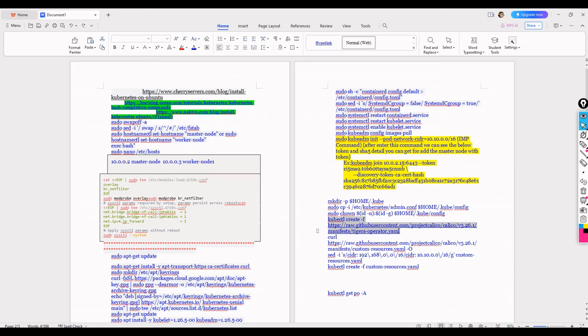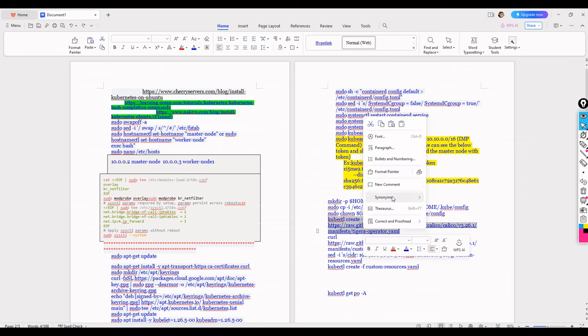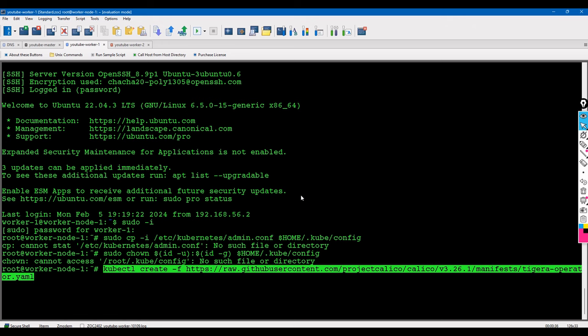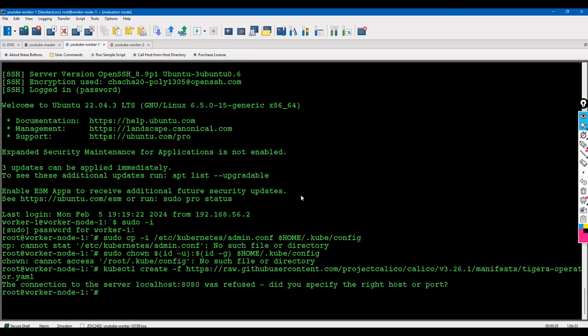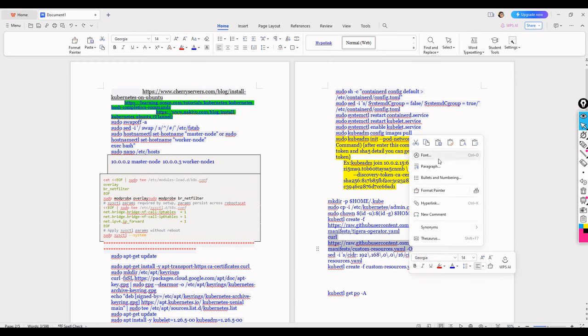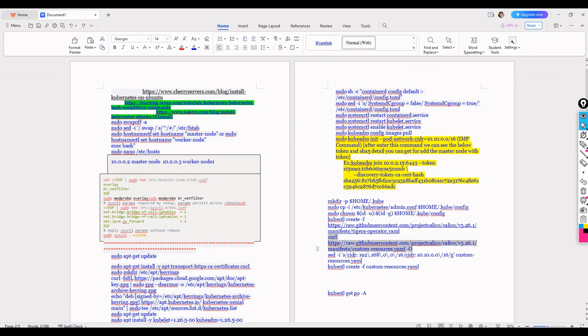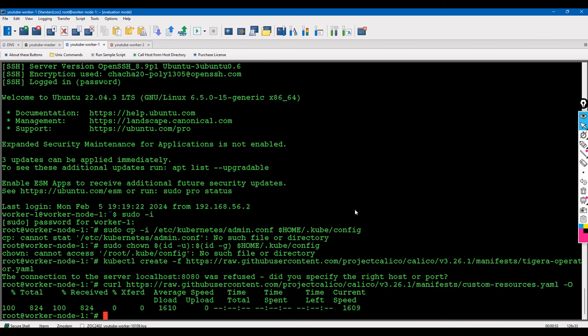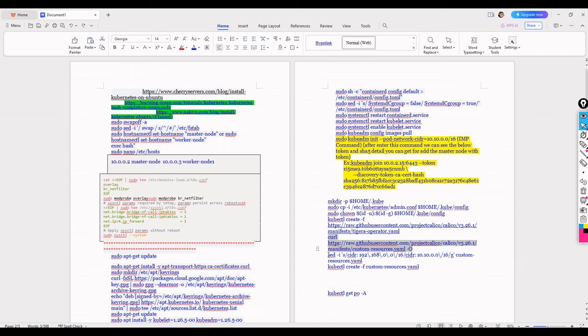And now I have to apply it, but it's not required because this is the worker node. You can look at this. Just paste. It's just this connection to the server, it was refused. Okay, that's cool, that's not required. Now again I'm doing one thing, so this part is also not required. Okay, see, again it will be dropped because of this localhost 0.0. Downloaded, but it's not able to implement it.